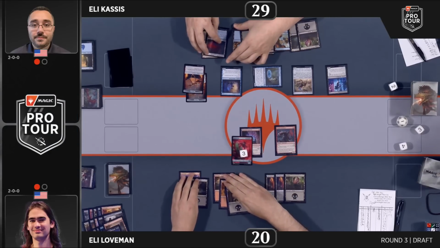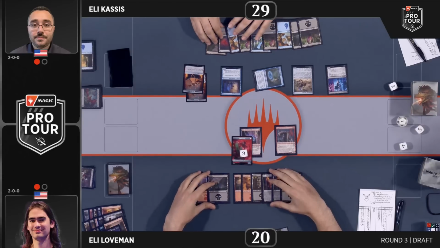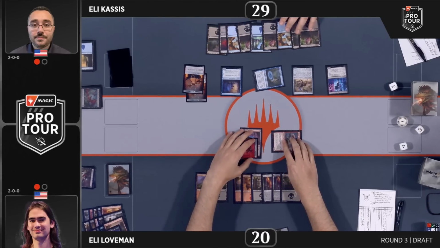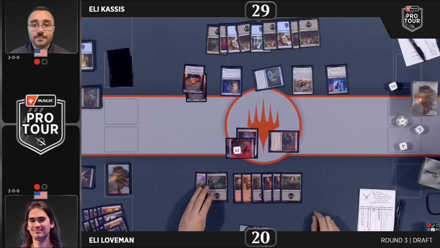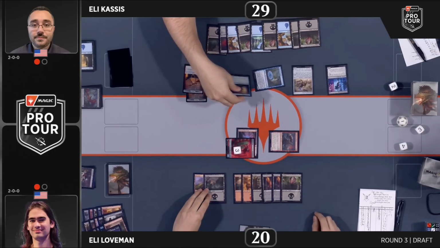Kassis passes the turn back to Loveman. He's got to feel so clever right now. Okay. Oh, he is going to start jamming. We are turning it around here, folks. I mean, there's not a lot of pressure here from Ely's side, right? Yeah, almost zero. This is an attack for 9.